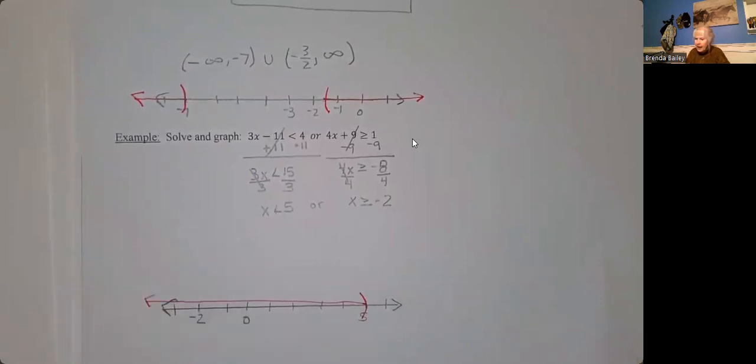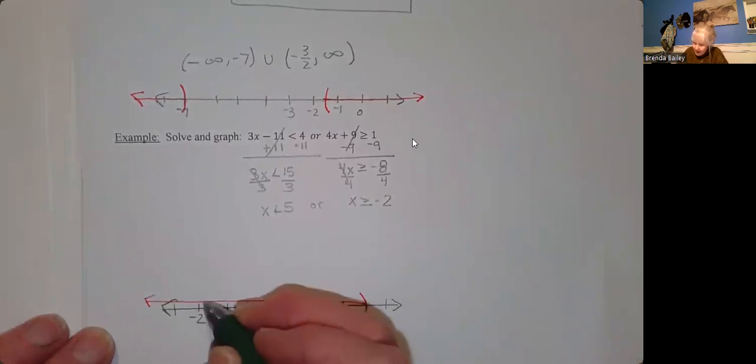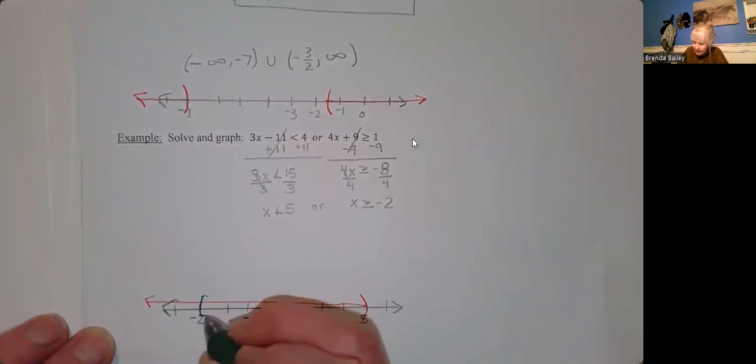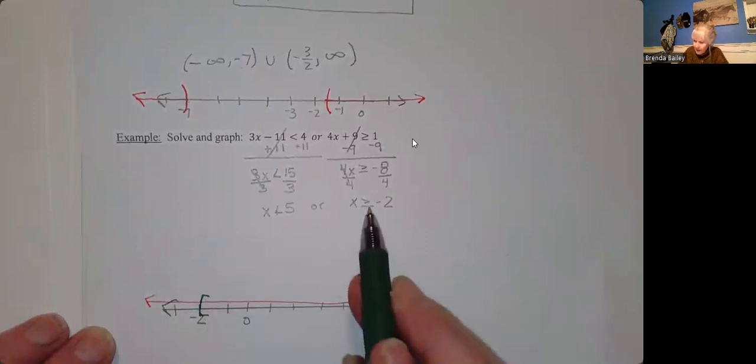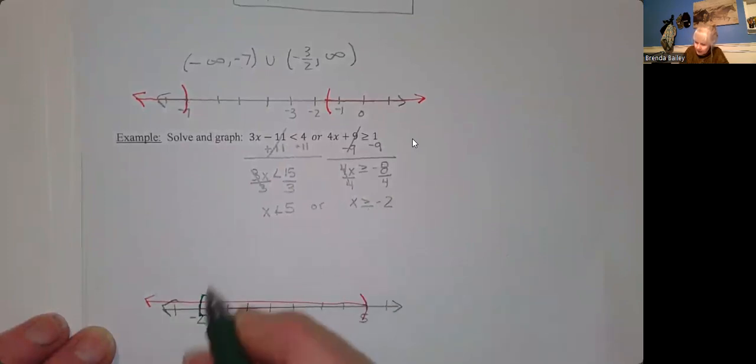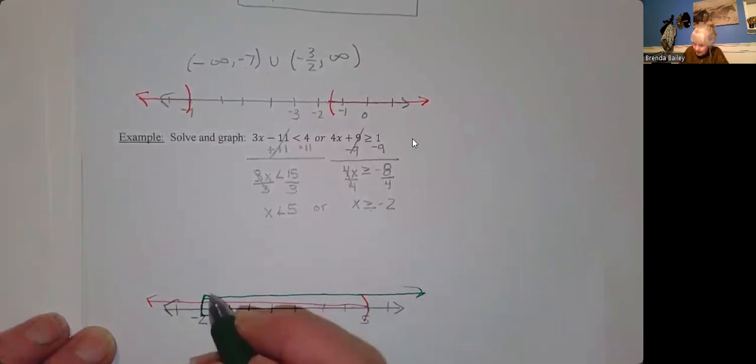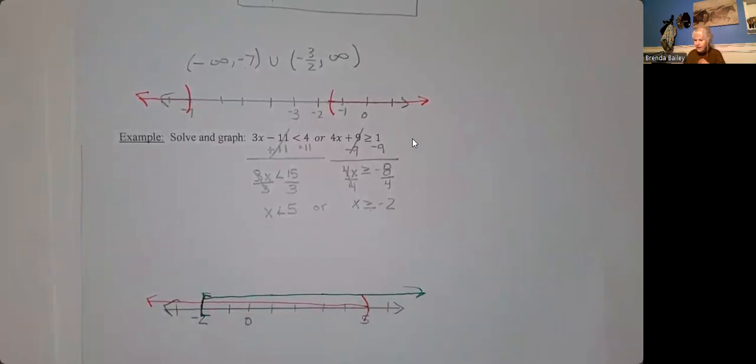Okay. And the next one is x is greater than or equal to -2. So we're going to go to a -2. And we want x is larger, so we're going to be going to the right. But it's not a parentheses, it's a bracket. I almost missed that bar there. And we're going to go in this direction. And I'll put that arrow above that. Okay, we're going to combine the two.